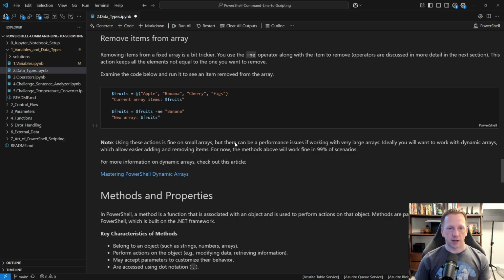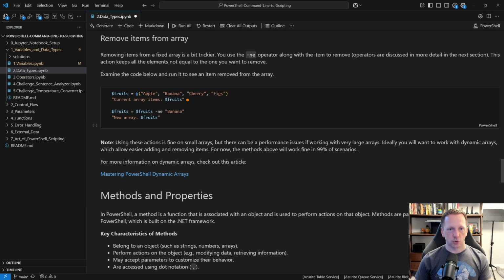If you want to remove an item from an array, it's a little bit trickier because we don't have the minus or subtraction option here. We do have an operator called not equal or NE. We'll learn more about operators in the next lesson. But what this does is it allows you to say, give me everything not equal to this, and it will remove that item from the array.